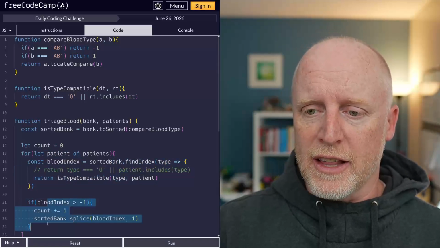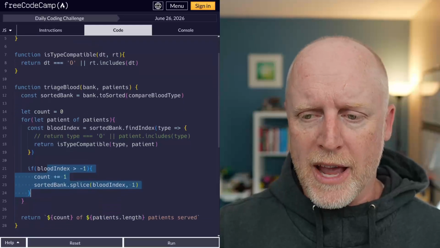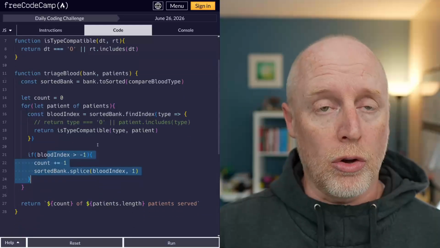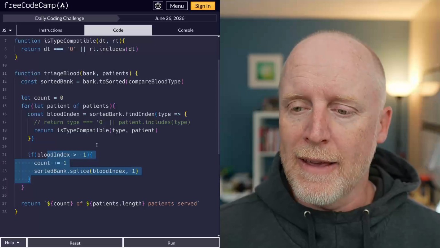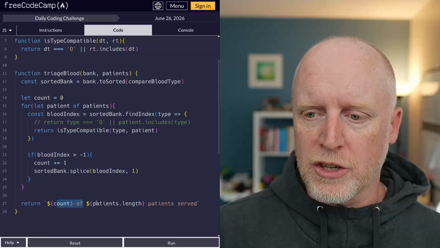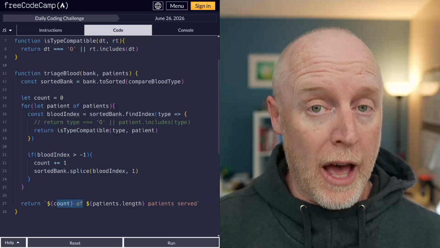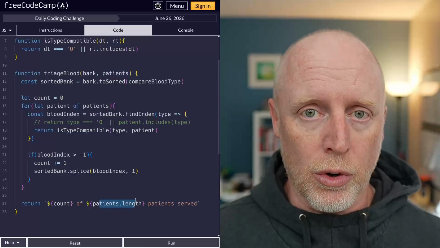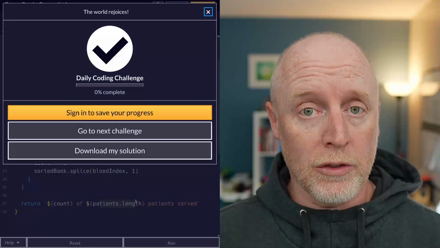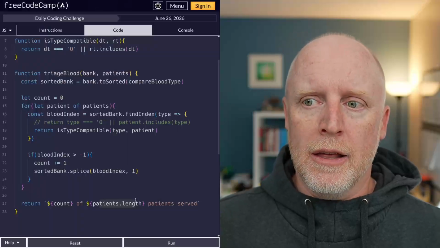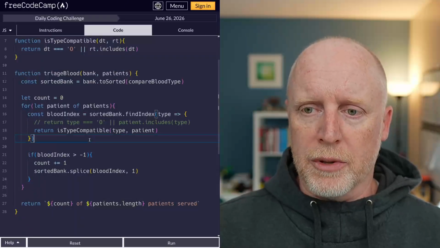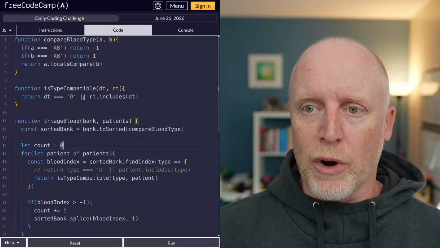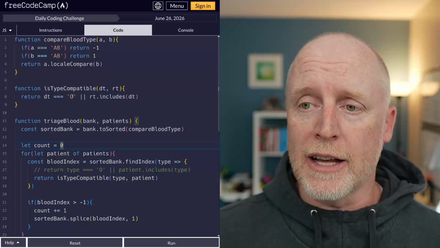And if it did, then we incremented the count and removed it from the bank, at which point we did it all over again until we ran out of patients. At which point we know how many patients we can actually help, along with how many patients there were originally, sending it out the door, and it works. Very serious stuff, donating blood, very serious stuff, but writing the code, hopefully not. And that's where we are today.